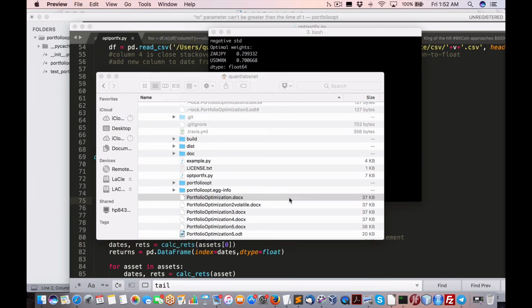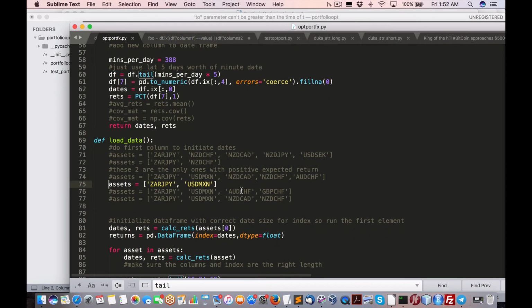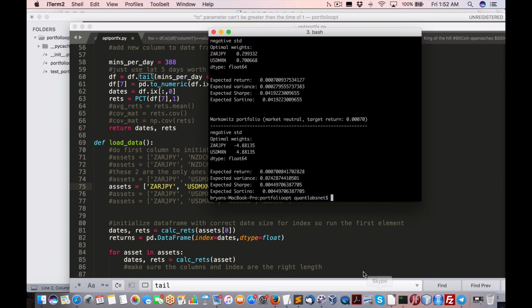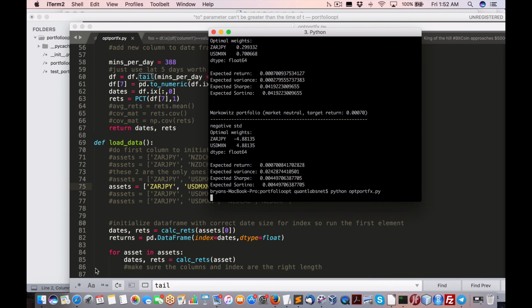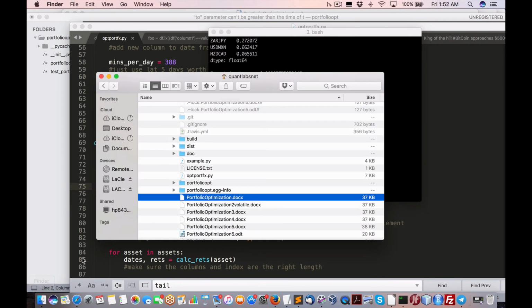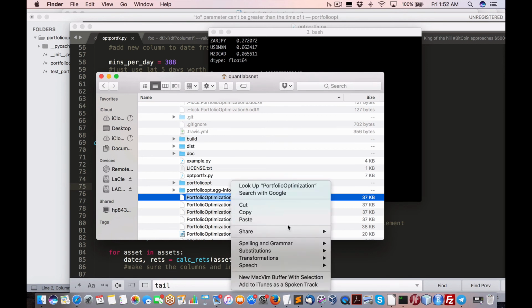Okay, so again, I have a funny feeling that if I add the New Zealand Canadian, let's see what that will do. Okay, so we still want to beat that 0.47.